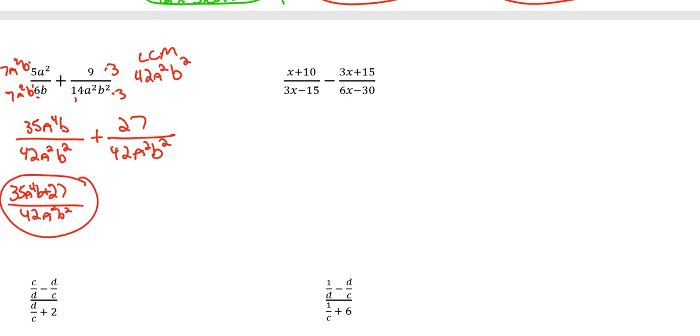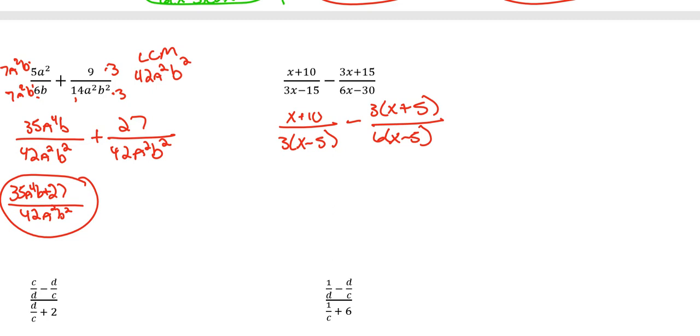All right. Okay, so for the next one, this one is subtraction with the rationals and polynomials. So let's start off by factoring this one. The top can't do anything with. Bottom, we can take out a 3. Here is x minus 5. The top, we can take out a 3 again. This time it's x plus 5. And then the bottom, again, we can take out a 6 this time. It's going to be x minus 5.